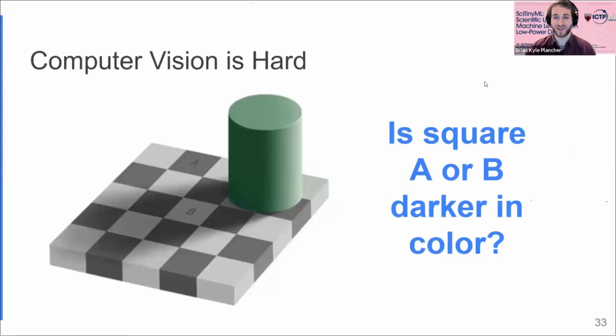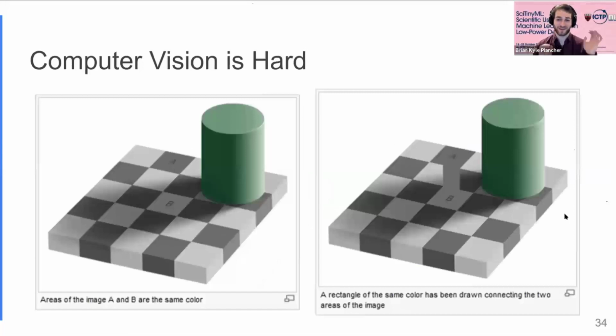And somebody said we've been trained now. Yes, you have been trained. They are actually the same color. It's pretty crazy. It takes me a really long time to figure this one out. They are technically the same color, but because your brain wants there to be a shadow coming off of that image, you see B as lighter because it is a checkerboard pattern, even though those are actually the same color.